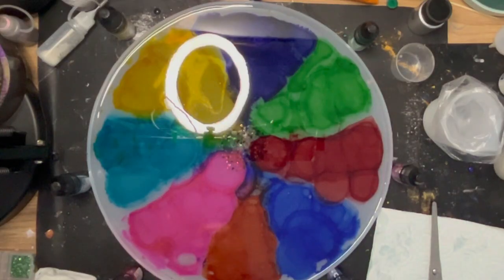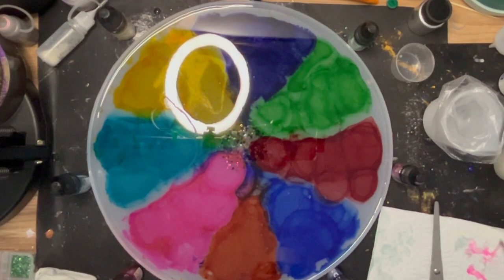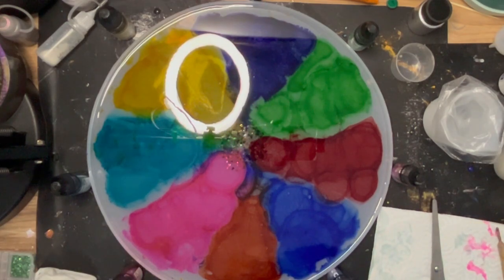In fact, there's something in my resin stopping that peach red spread. What it is, I don't know. It looks like a hair. It's not one of mine. But I deliberately don't want to mix these too much. I want to keep them separate because I think that's going to look really cool as sort of a rainbow petal effect.